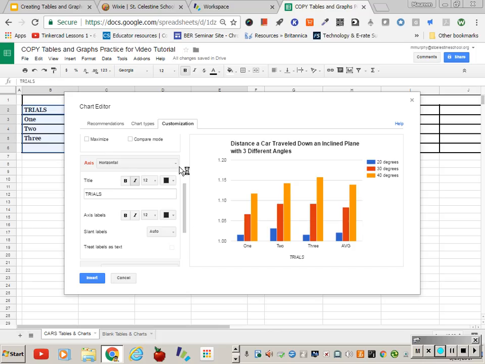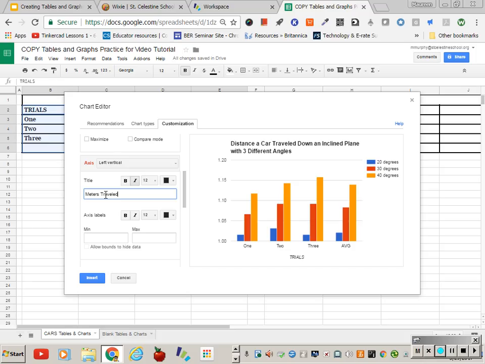You have to remember to go here to left vertical, and now that will make changes on the left side of your graph. So the title for this is meters traveled, or distance in meters, whatever you'd like to put for that. And that's what you'll put for all of them.